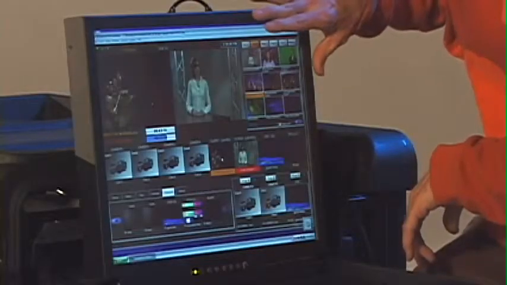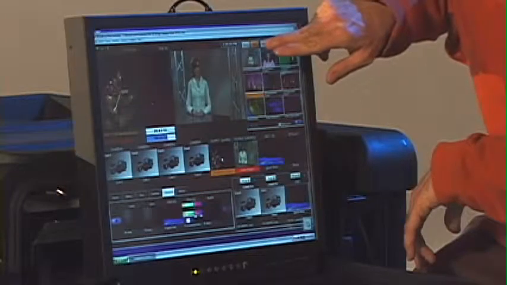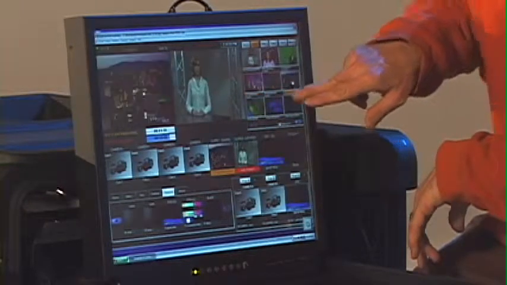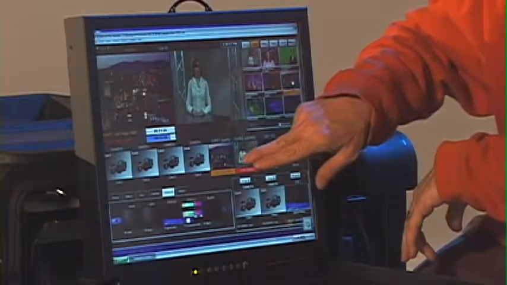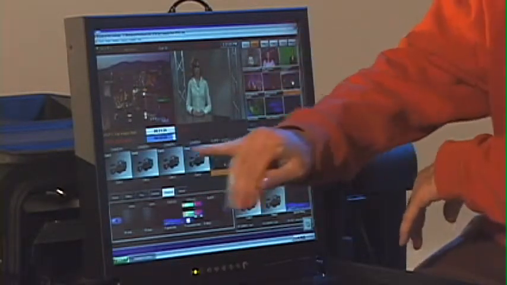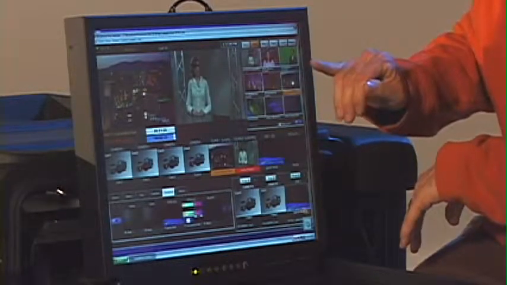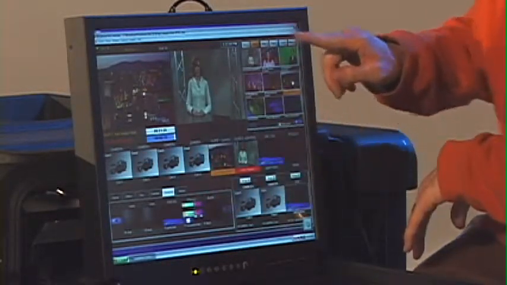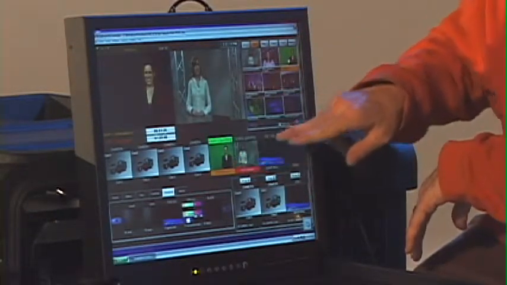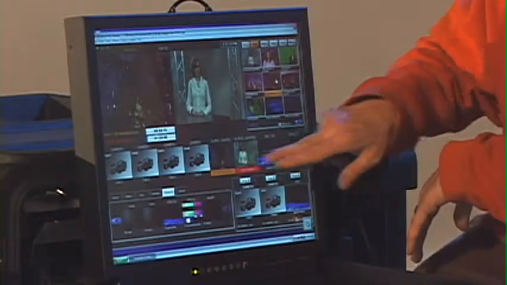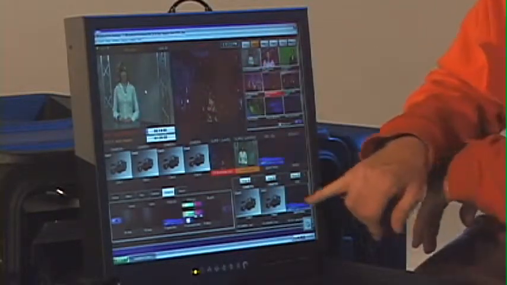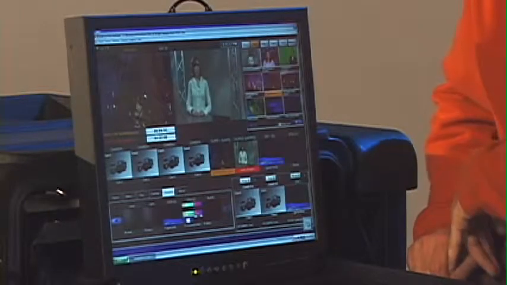Well, we're talking about this section right here, the PIX pad. Right now I have clips 1. So if I pick clips 1, it's going to throw it down here into this particular unit, into the preview unit. Okay? That's how this works. You're not really switching from the PIX pad. You're just telling it that I want the PIX pad information to go down here. So right now I'm on clips 1, so whatever I pick for clips 1, it's going to go into the clips 1 section. It's as simple as that. Once I've got it down here, if I want that to go to air, I can choose it, take it to air, take her back to air.